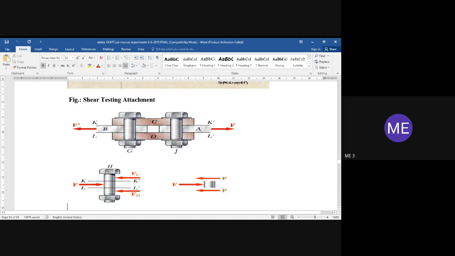Between the plate B, if you see from the top, there is one shear area. We can see this diagram, and we can see the bottom diagram. One force is acting from right to left, towards the left side, that is from plate C. And one more force is acting from plate B, that is towards the right. And one more force is acting from plate D, that is towards the left. That's why they are given as FD, FC, etc.